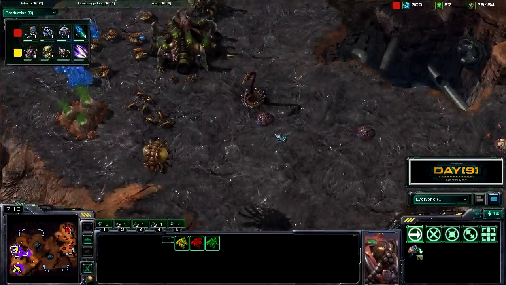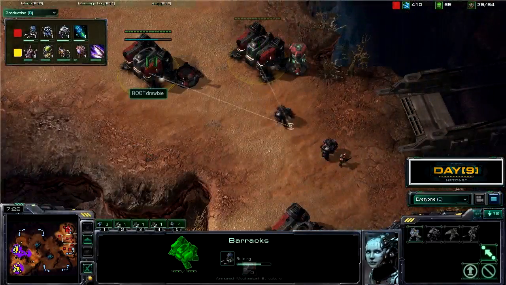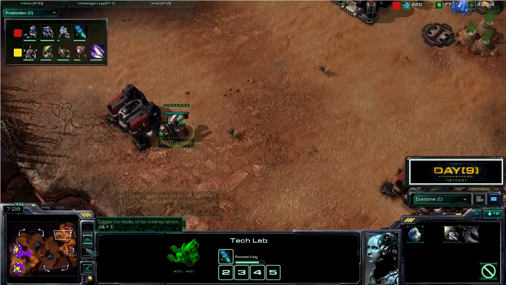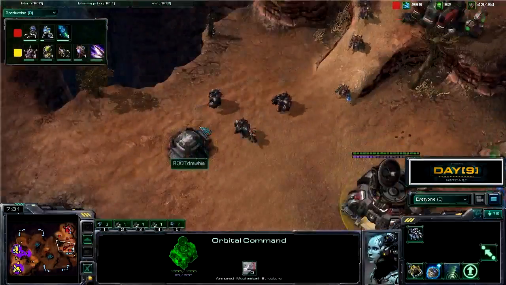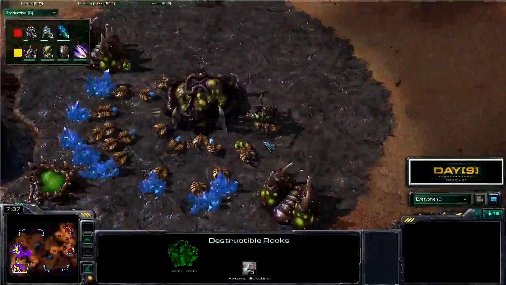Oh, look at that reaction timing by Drewbie, popping back at the last second. Bunker coming up right now. Backdoor is intact. Looks like the second reactor is finished. Drewbie doing almost the identical build he did last game. Wants to exploit mobility, perhaps even use these destructible rocks himself.